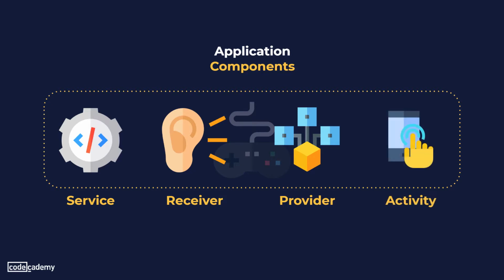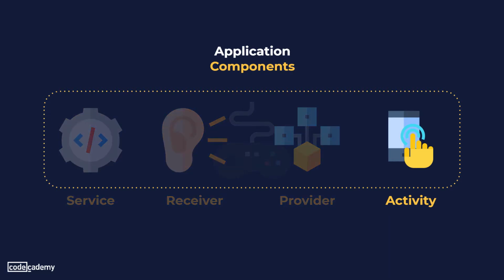And finally, activities provide the most visible of application components. They present content to the screen and respond to user interaction. So when most of us think app, we're really thinking about the poked, prodded, typed, swiped, button-having things, otherwise known as activities. The focus of this module is on these activities and how they display content to the screen.